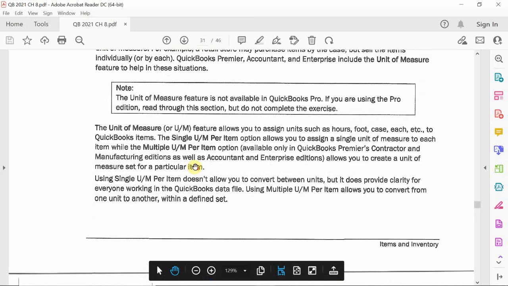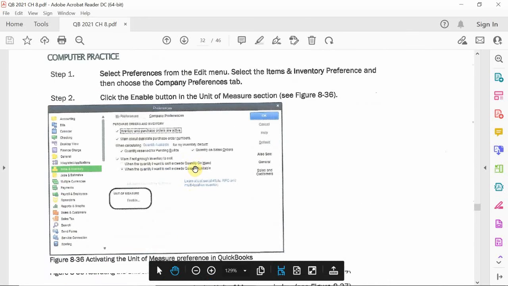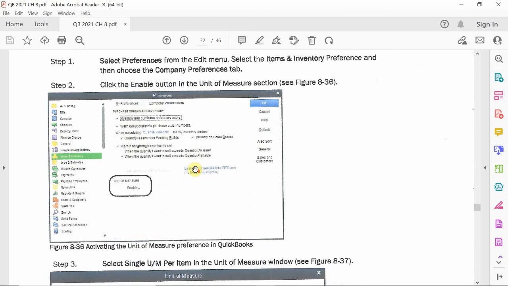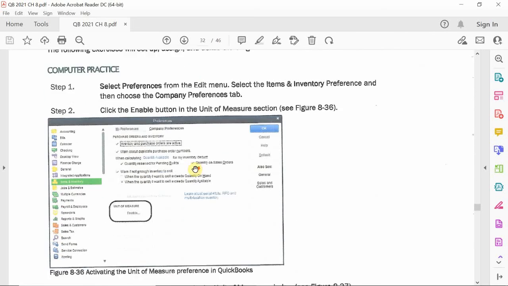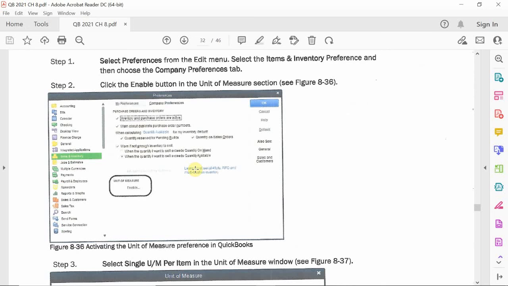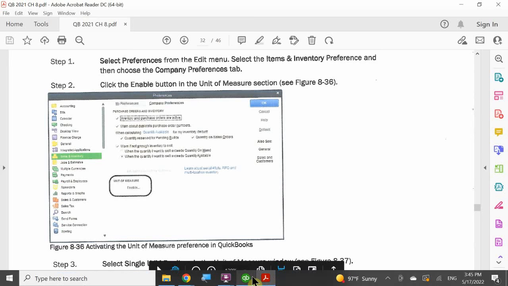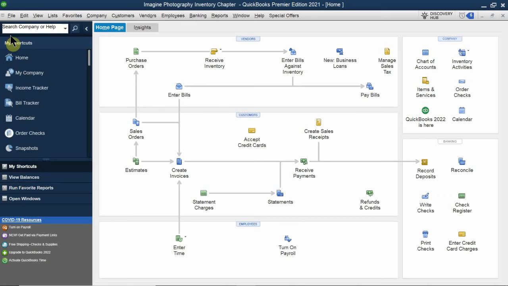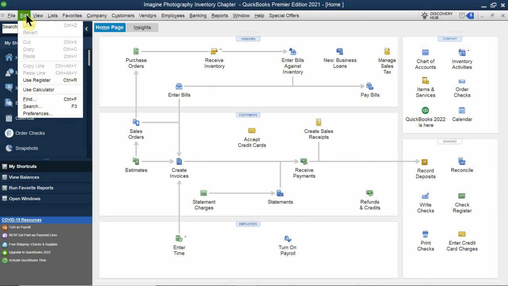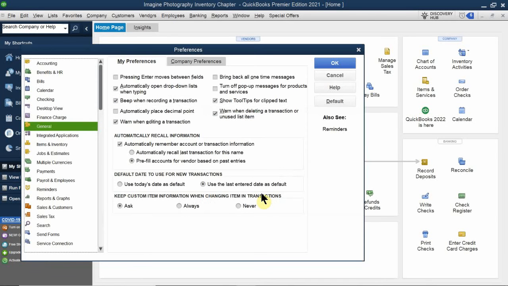So I need to set this up. If it's something that you want to have, you definitely want to go ahead and set this up. Is it required to have it? Not necessarily. But if you feel it's best that you let your customers know what they're buying, because quantity of one can mean anything, right? If you want to be very specific and tell your customers that you are selling them one hour, one package, then you need to use the units of measure.